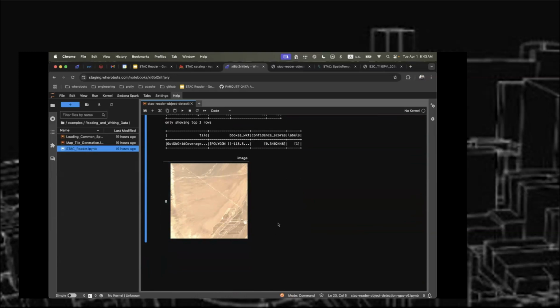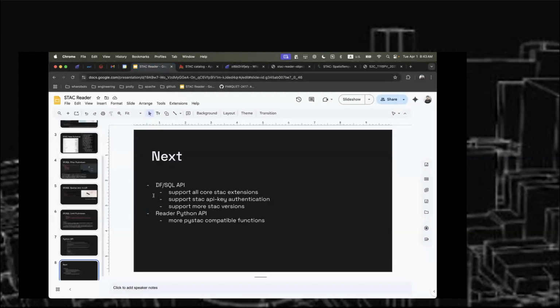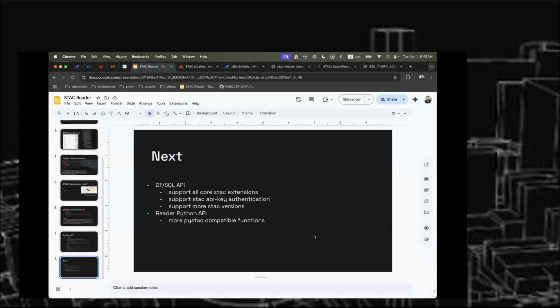So you can do an end-to-end pipeline without any intermediate storage of your data, which I think should be very useful for a lot of people. Yeah. Okay. So I will stop here. Any questions so far?